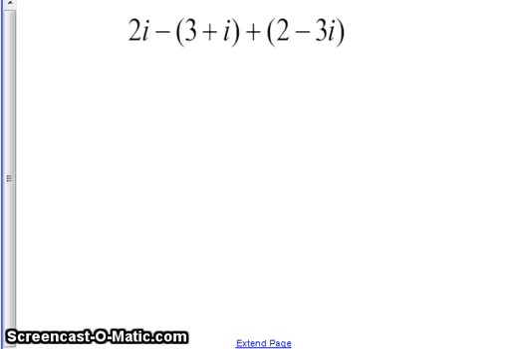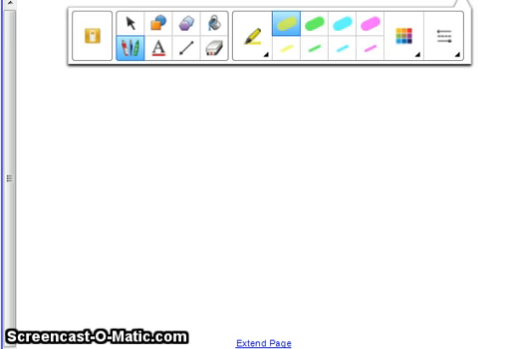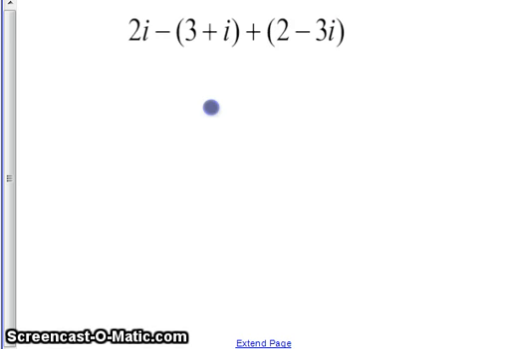This problem has 3 complex numbers. One is being subtracted. I've got to subtract, and I've got to add, all in the same problem. So when I am subtracting just one complex number, when you distribute that negative, you're going to distribute it just to this parentheses. Can you try that one for me, please? You're distributing that negative to what I just highlighted in yellow. Are we multiplying? No, you're adding.